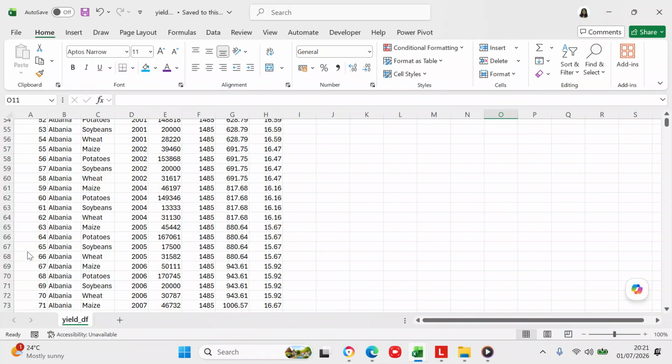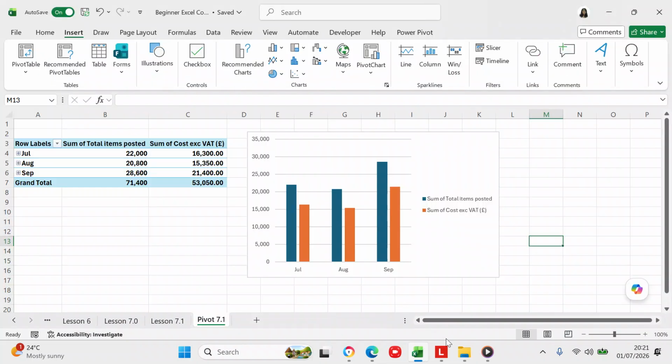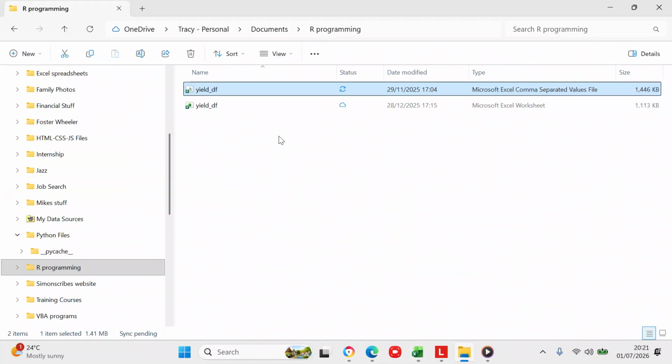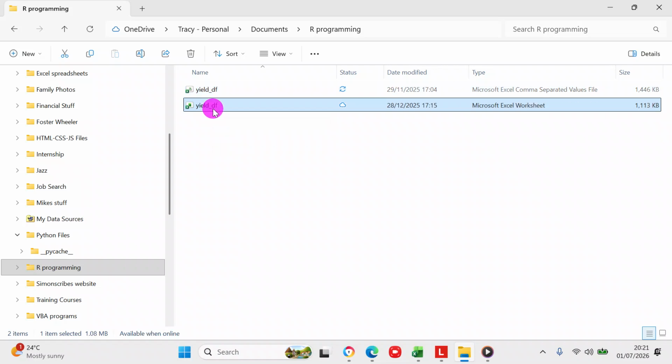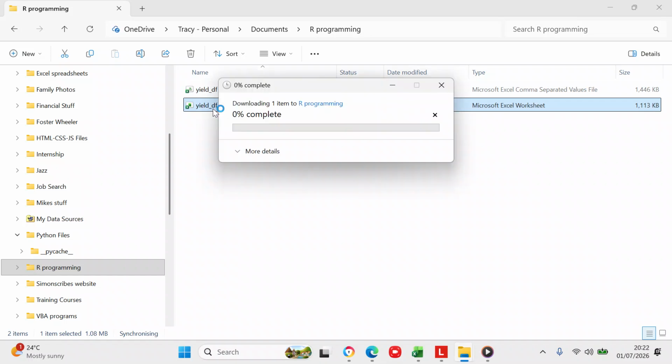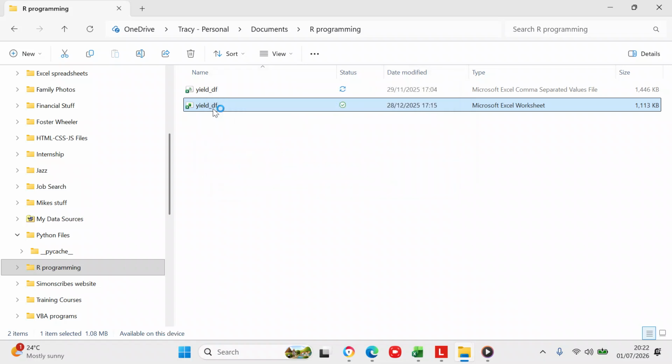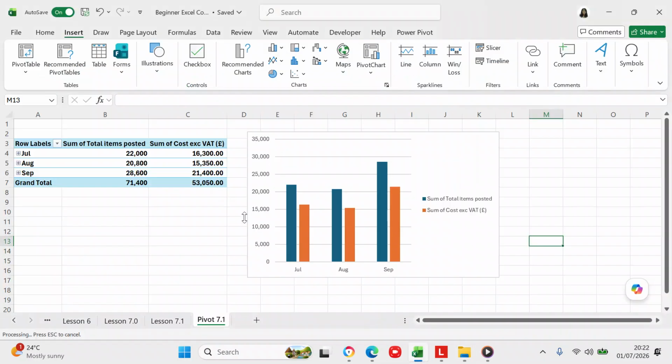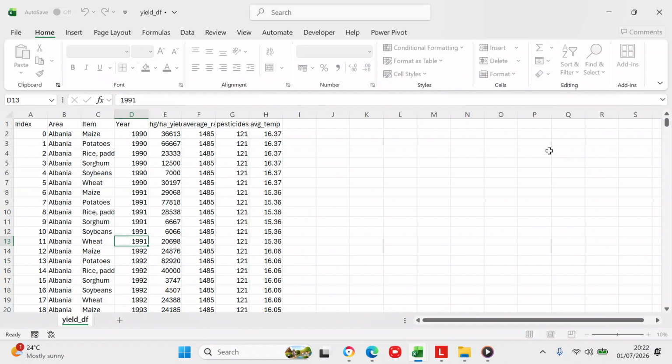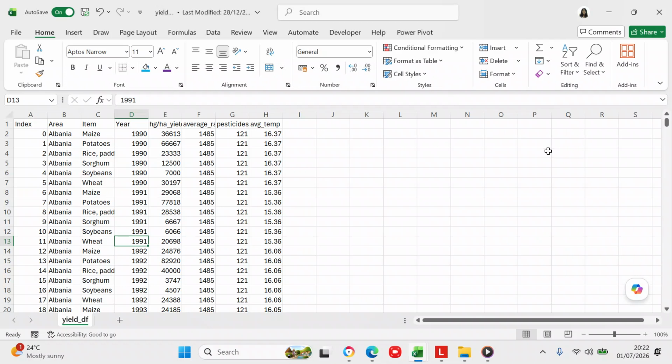So we'll just go ahead and close that. And then we're going to go back to the file, and this is the yield DF file, which is a Microsoft Excel workbook. So we'll look at that. So it's downloading it. So this is it again.